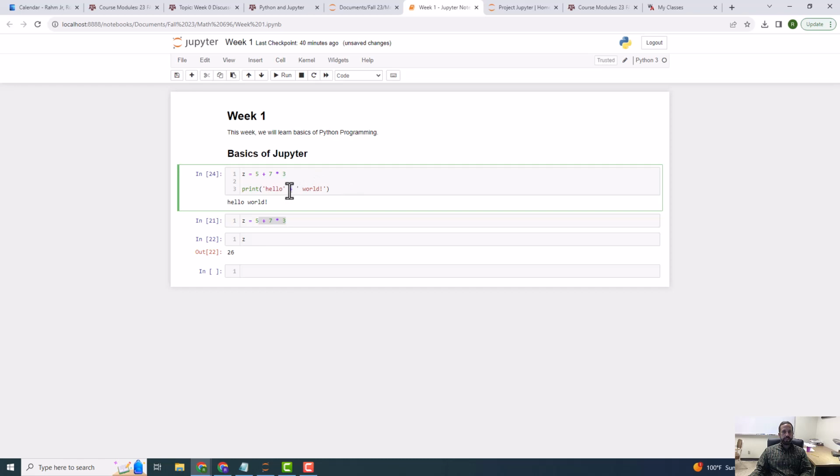So Python knows what to do. Up here, it knows 5 and 7 are numbers, so it knows 21 is a number and 5 is a number, so it knows how to do 5 plus 21. Down here, Python knows that hello is a string and space world exclamation mark is a string, and it knows how to add two strings together. It just concatenates them, in other words, puts them together. So I've got hello, I've got world. Hello plus world equals hello world together.